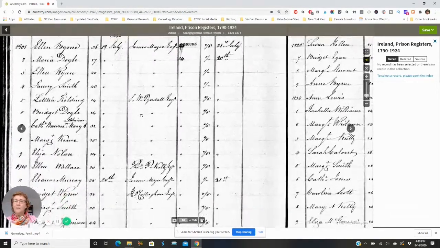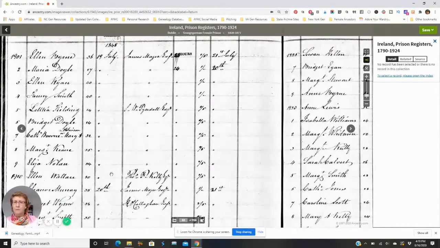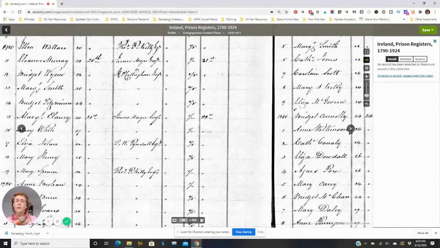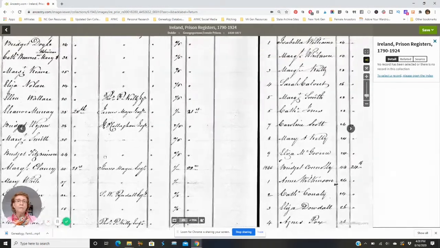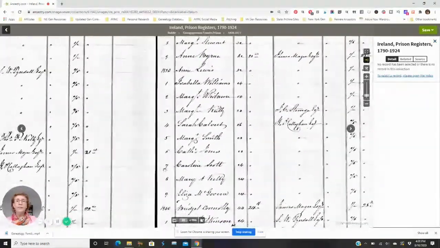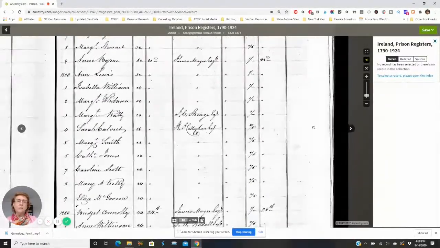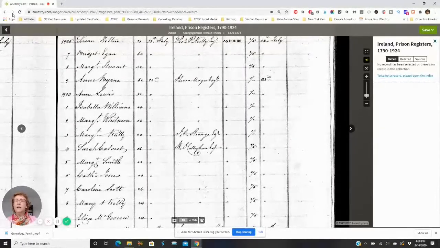So it's kind of an interesting group of women. Actually, it makes you wonder what was going on if you had that many people being admitted to jail for drunkenness during that time. But I do think it's a really interesting type of record to look at for that. I would be interested to know who these people are, if they are people who were closely related to them or not. So you can see, sometimes you'll find extra comments and observations over here, sometimes not. I didn't see any on this one.